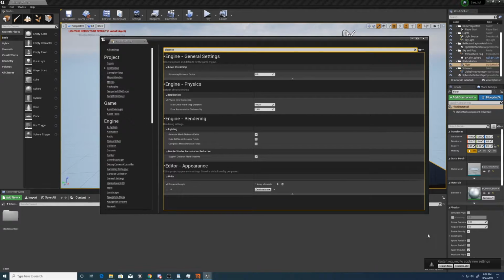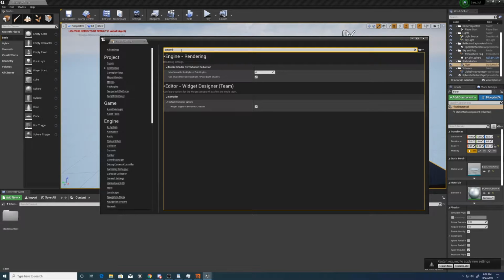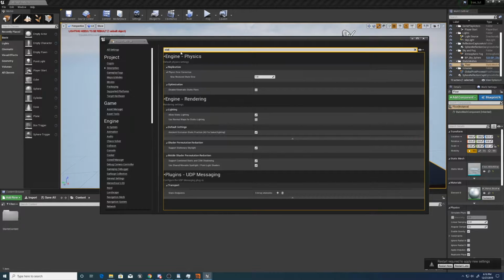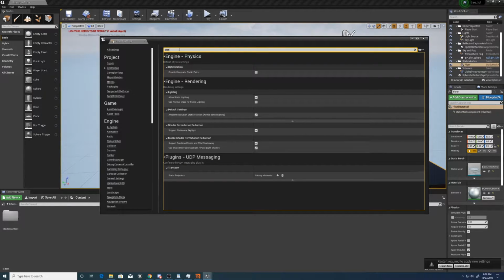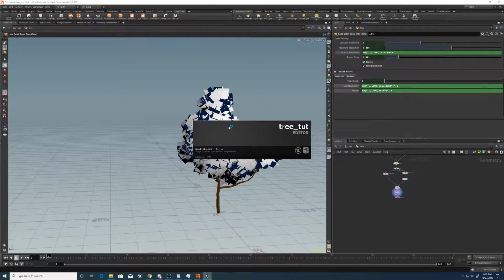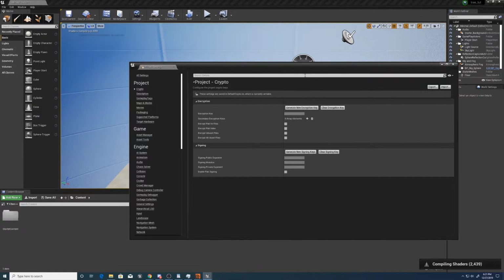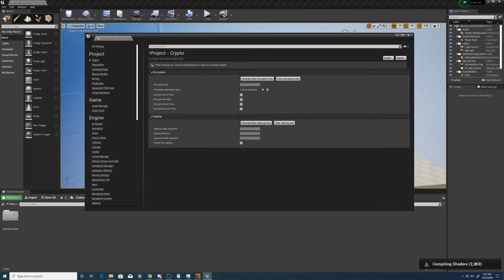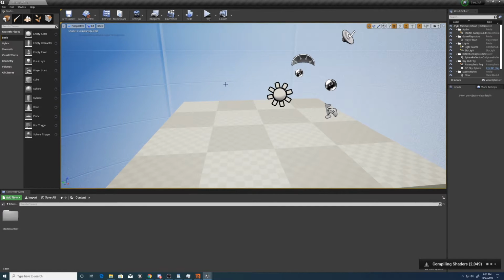and we're going to have to restart for that, but I think we should also go dynamic lighting, no, not dynamic, static, so I think it's under allow static lighting, I think. Yes, so let's uncheck this so that there'll be no light maps, no lighting built or anything like that, and light maps won't be used because it's going to be purely dynamic. So let's restart, just save it. Okay, it'll take a little bit of time to reboot Unreal and recompile all the shaders and stuff, so I'll let that sit for a while.